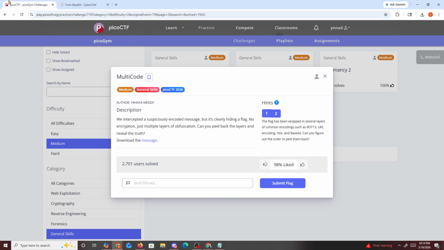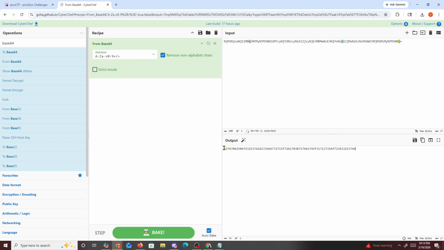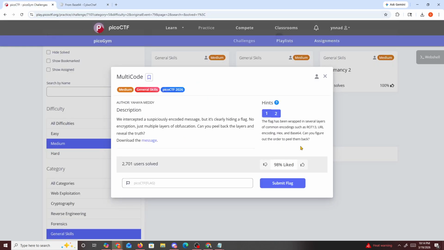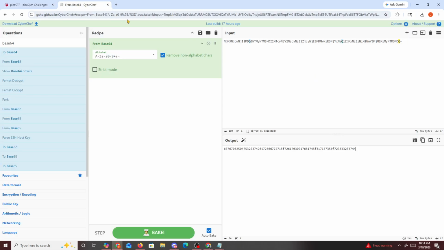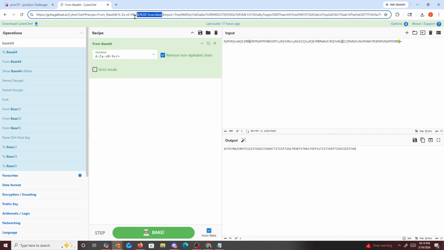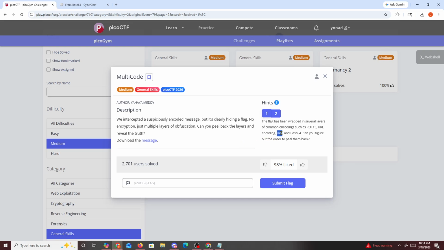Just by looking at it, this is not ROT13. ROT13 is usually like a Caesar cipher where you rotate ASCII characters to obfuscate other ASCII characters. It's also not URL encoded, because URL encoded will look something like this on top, where you have weird encoding, as you can see right here. Percent 3D is an encoding of something. So it's not that. So our best guess is probably hex.